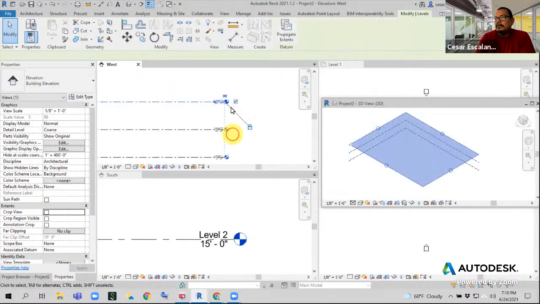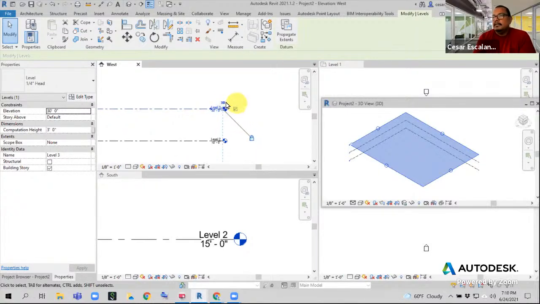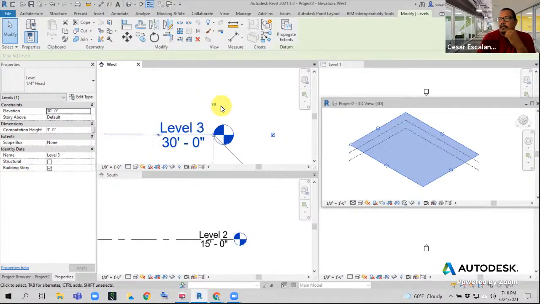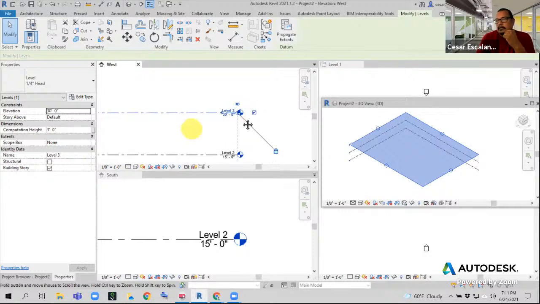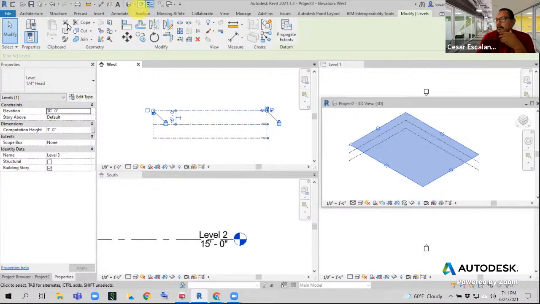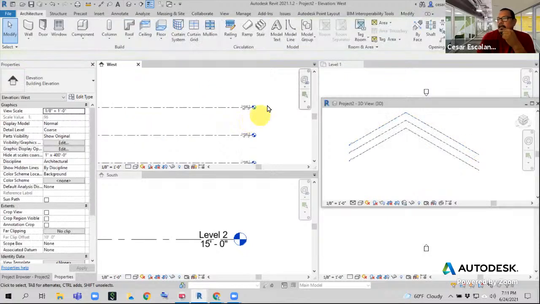Then when you select the levels, notice how they turn back to 3D. So it's a way to override the projection of the level at a specific view. Okay, any questions?